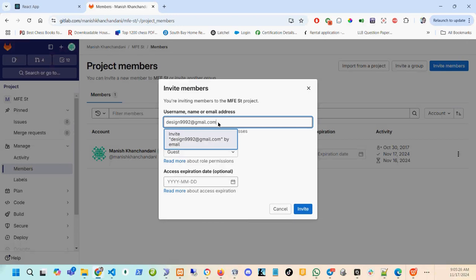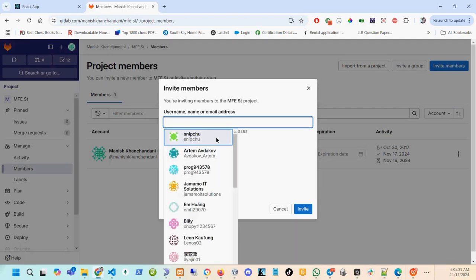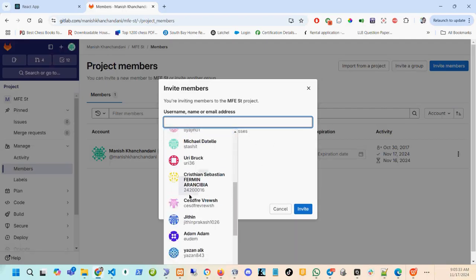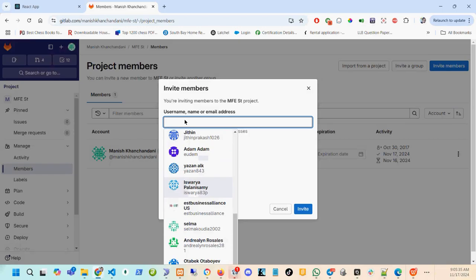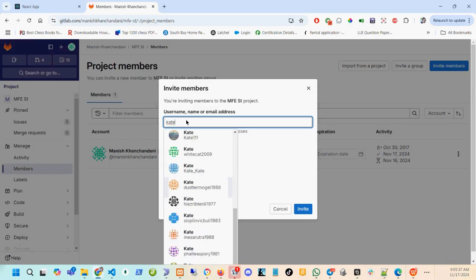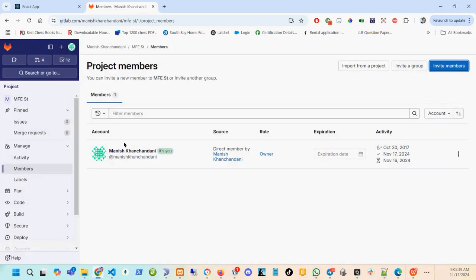It's not allowing me. If I put in the username, it gives me directly. Just give me the username in Telegram. I will update it here.